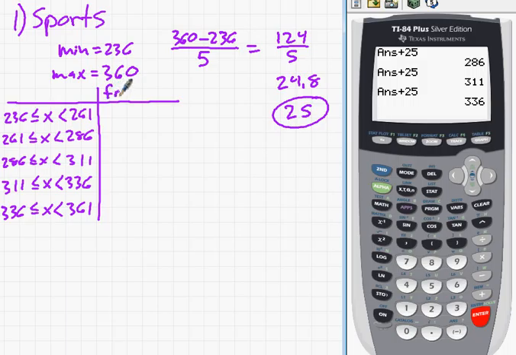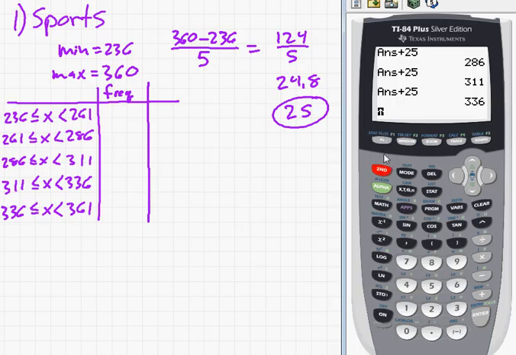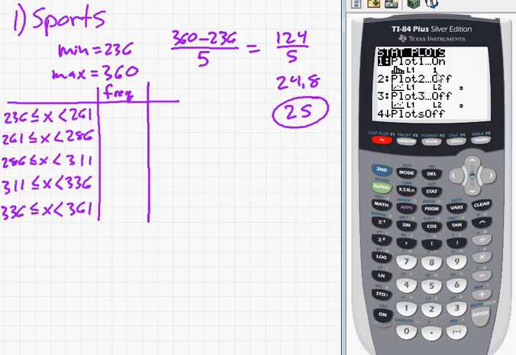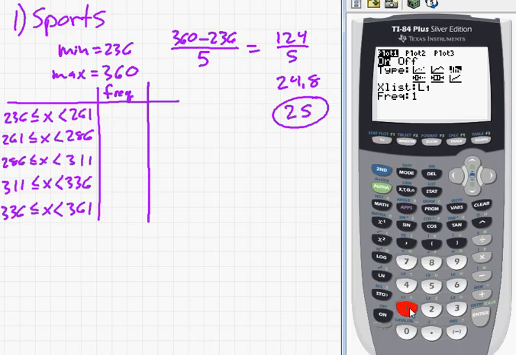Now the first thing I'm going to want is to find the frequencies of those intervals. I can use my calculator to do that very quickly by creating a histogram. To create the histogram, I'm going to use the stat plot, which is up here, so I'm going to go second y equals. Now we have 3 stat plots. I'm going to use the first one. So number 1, I'm going to make sure it's on. It is on. In type, you definitely want to select this histogram, and xlist will be our data.